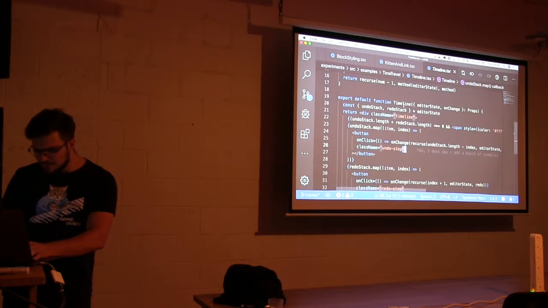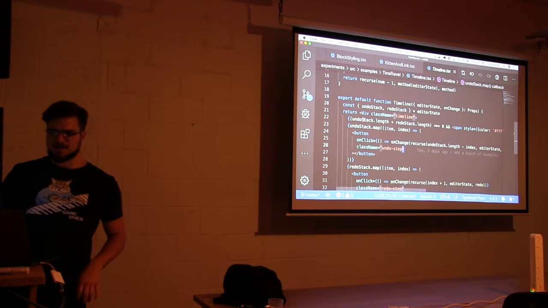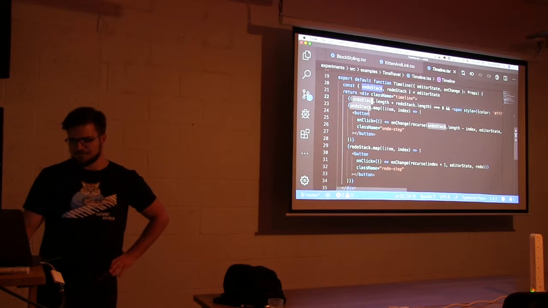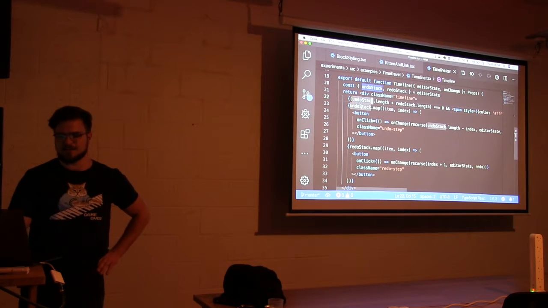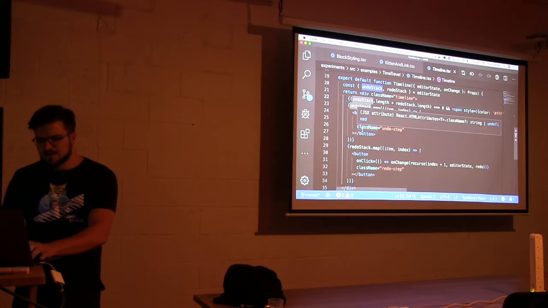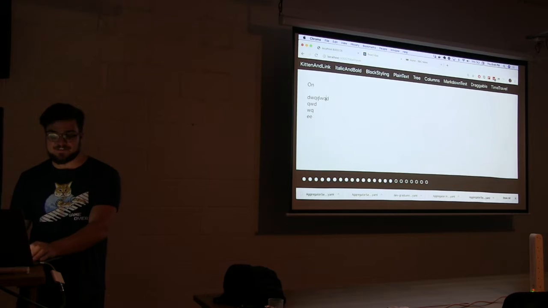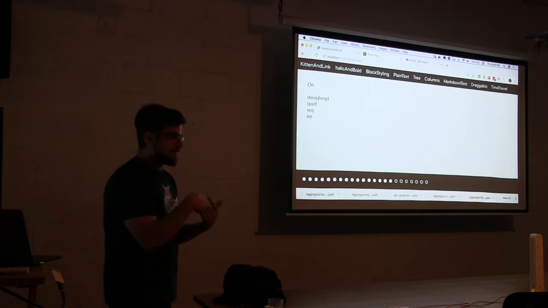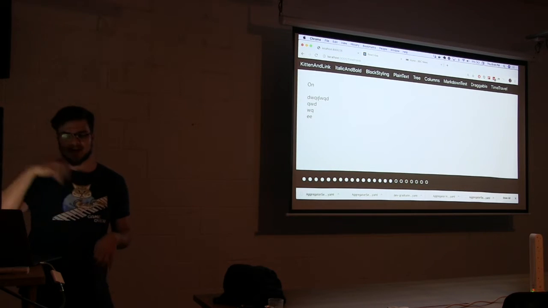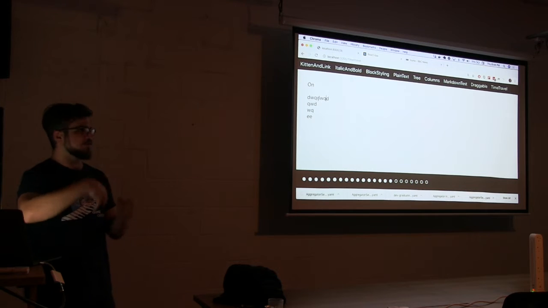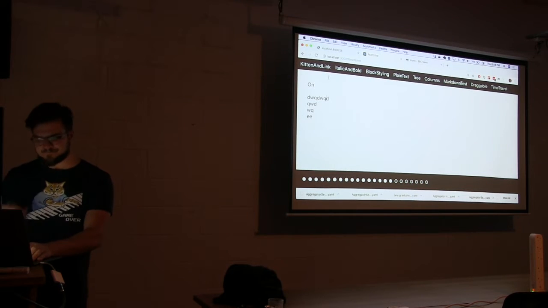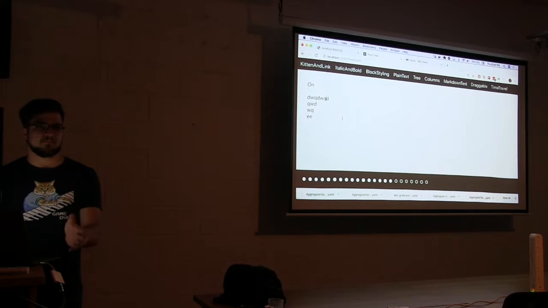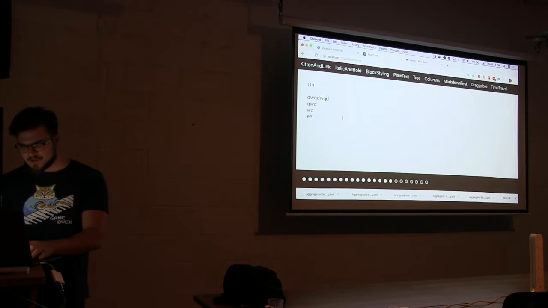What I'm doing is I have an undo stack and a redo stack, and in the undo stack and the redo stack are my changes, and I can use them to reverse a change. So every time I enact a change, I record the reversal of that change. Is anyone interested in how that's implemented? Yeah. Shall I go over it quickly? Okay.